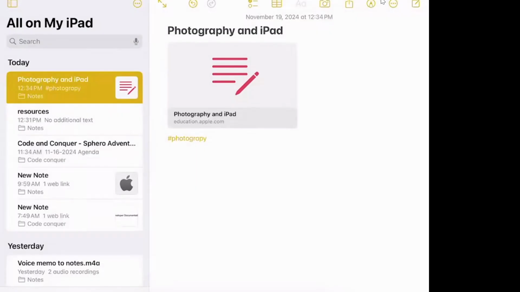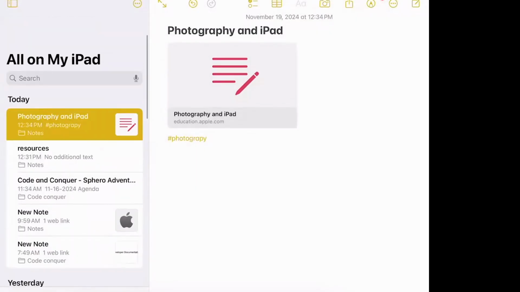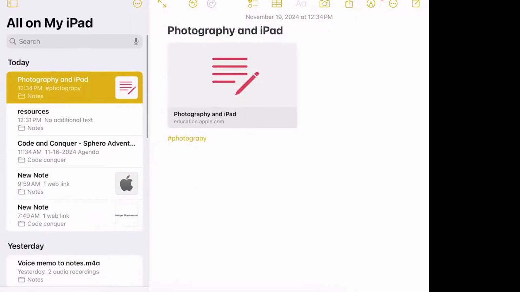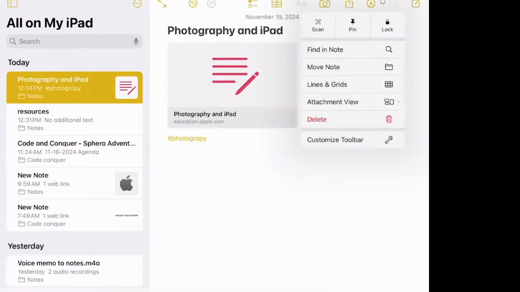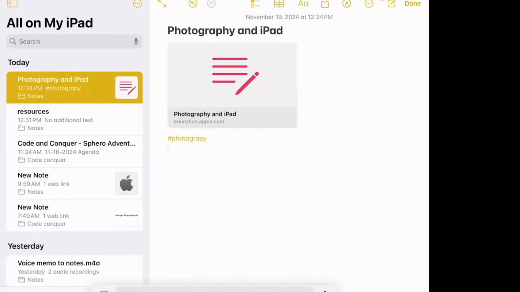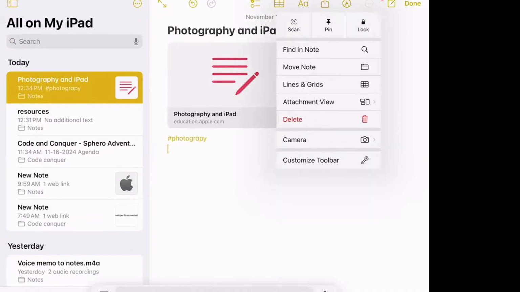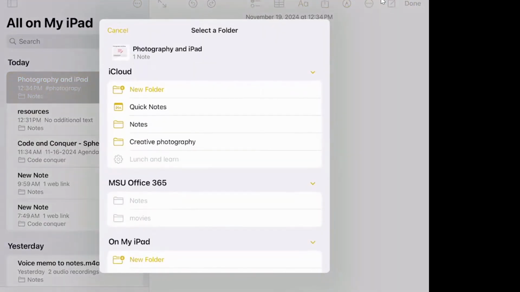Oh, you know what? Smart folders have to be on your iCloud. So I would have to move this to my iCloud. That's what was going on. I'm sorry, I forgot. So I'm going to move this folder to my iCloud.